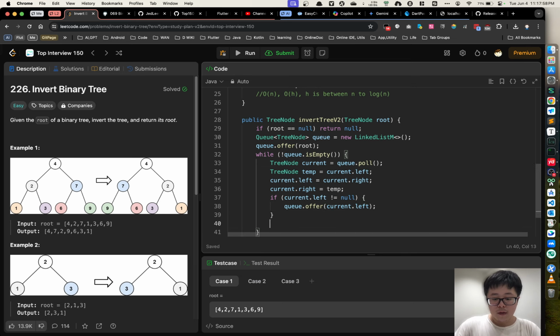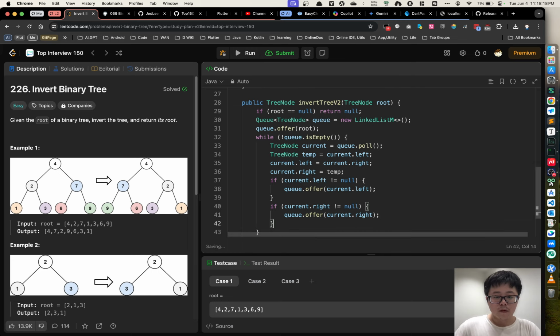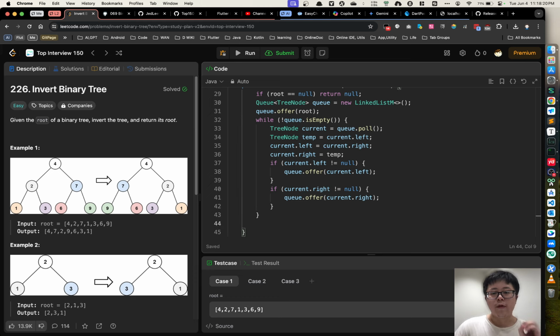It's very similar for current.right. If current.right is not equal to null, then we put it into the queue, queue.offer of current.right. Then, out of the while loop, we just return the root of the inverted tree. Return root.